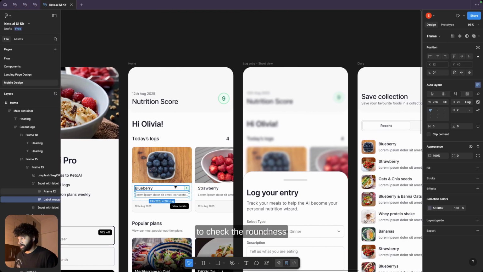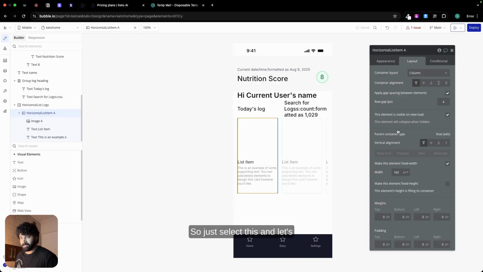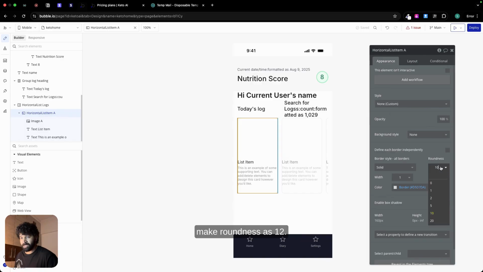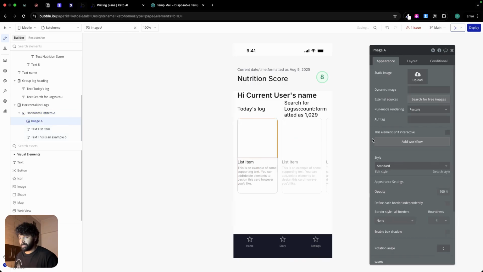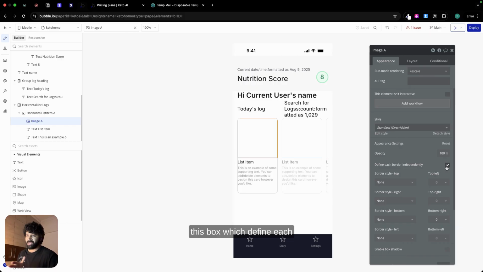And I just need to check the roundness of this whole group, so it's 12. So just select this and let's make roundness 12. Same goes for the image as well, but we're going to check this box which defines each border independently, and let's make this 12 and top left as 12 too.